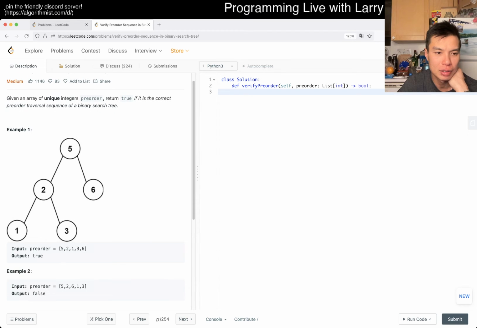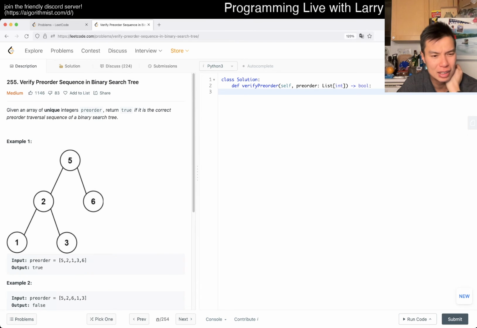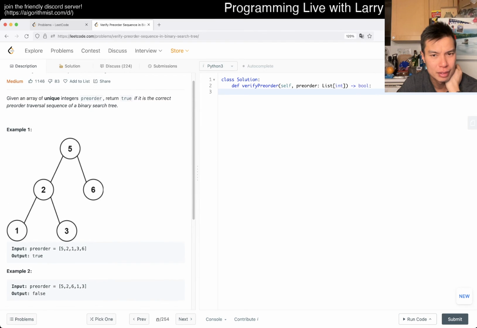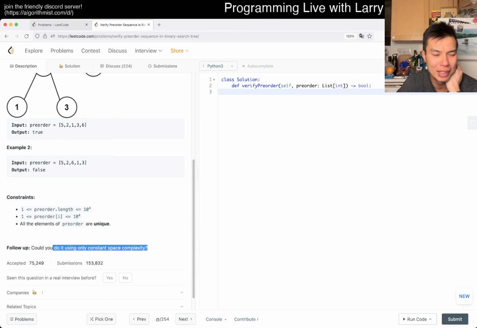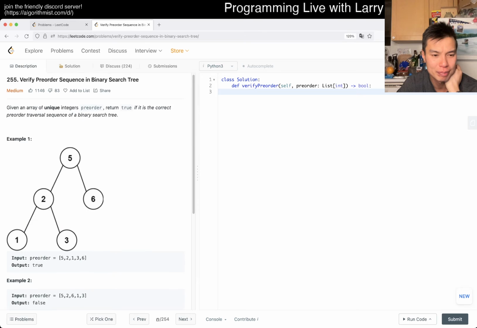5, 2, 1, and then now left. Oh, well, the 3 cannot be under the 1 because that's what would happen, right? It will be 1 on the 3 side, so then it has to go up to the 2. And then the 6. What happens to 6? It cannot be on the 6. It pops, and then you go to the 5 and 6. I mean, you could simulate it with a stack, I guess. But I think this is just like an implicit stack or something. I don't know.